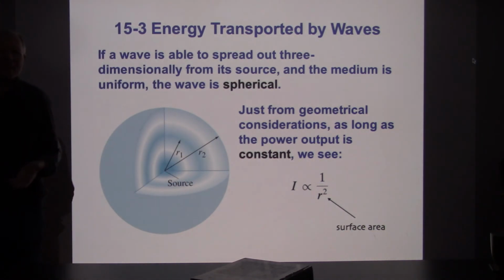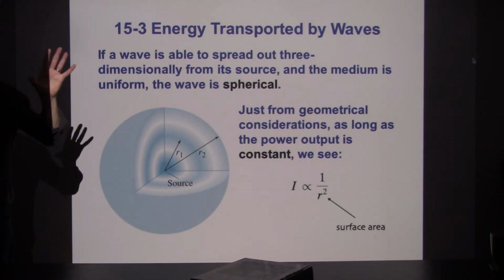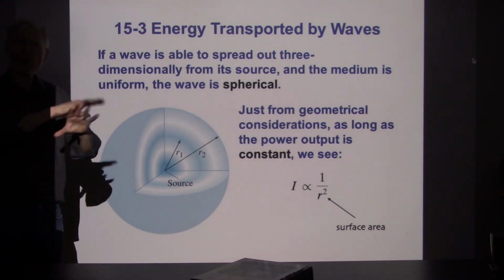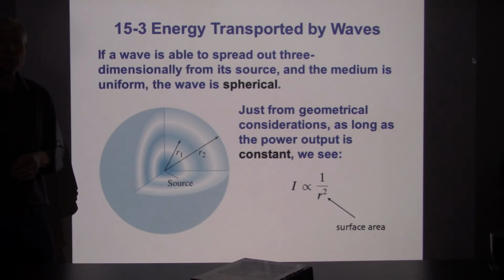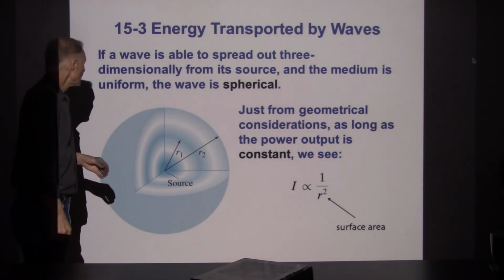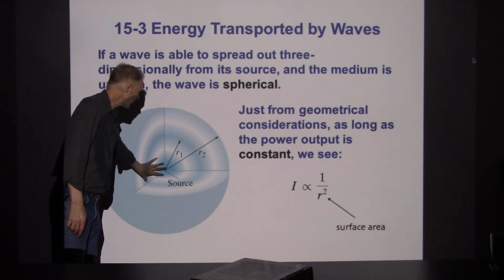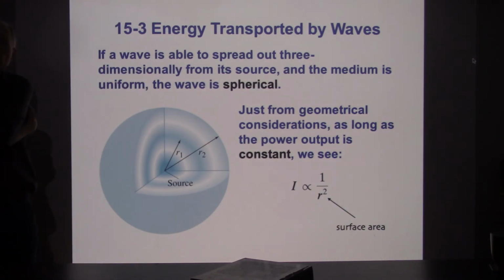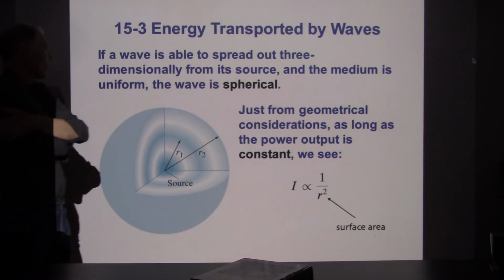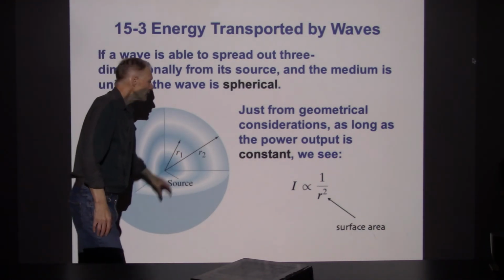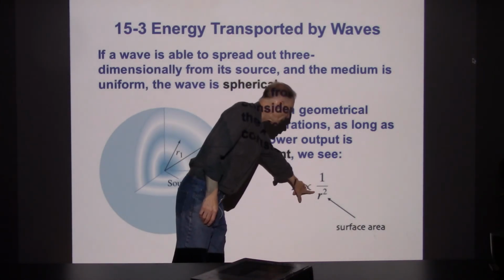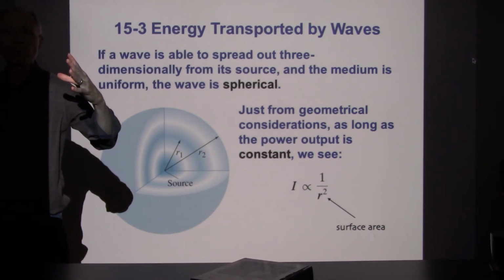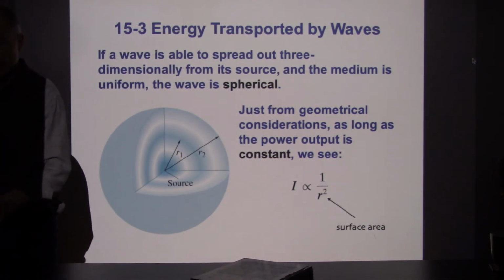Now, in many cases, it's not that idealized. If I've got some speakers out and I'm listening to some music, the speakers aren't necessarily sending the sound in every direction equally. But we often roughly idealize this as a central source with the energy being radiated uniformly in all directions spherically. That says that the intensity will drop off like 1 over r squared, because that's the rate at which the surface area is increasing.